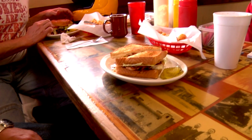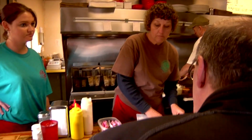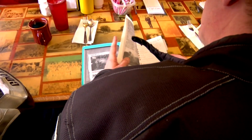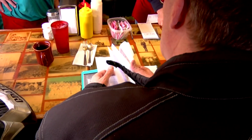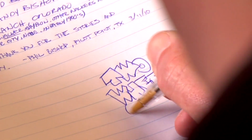I had a BLT, and it was excellent. Very, very good. On Texas toast, as a BLT should be. Did y'all sign that? You're supposed to sign that. Anybody else want to order anything? I would like a regular deluxe with cheese. French fries with cheese because they're big. Okay.